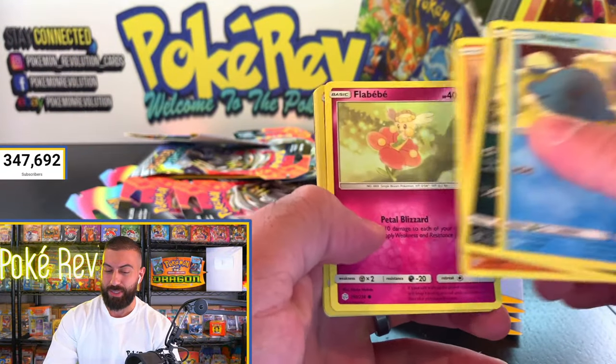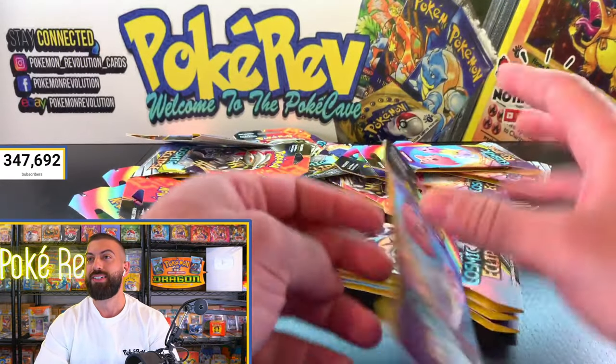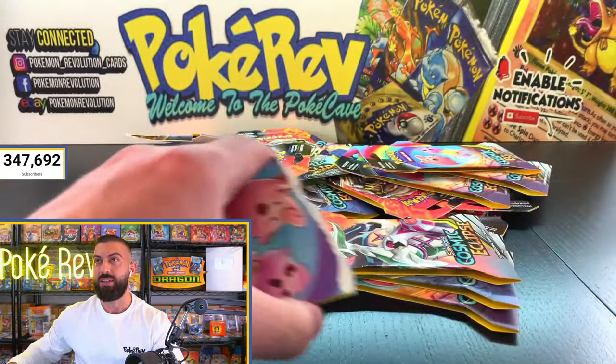Alright! Come on, Cosmic Eclipse. One of my favorite sets of all time. We're still getting it, Zephyr. What are you doing? What are you doing? I mean, it's totally you opening these packs up, not me.